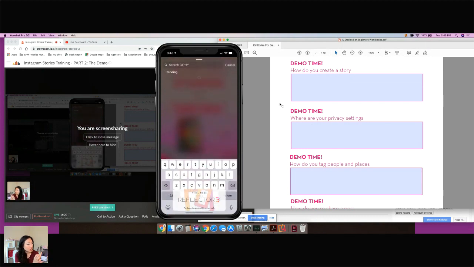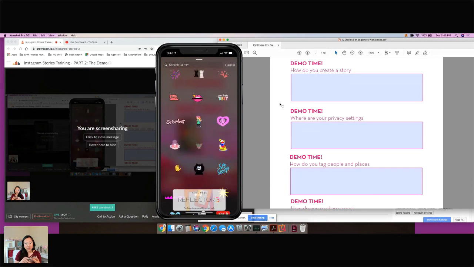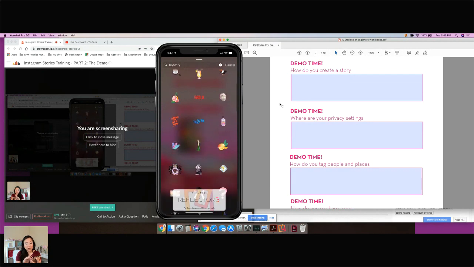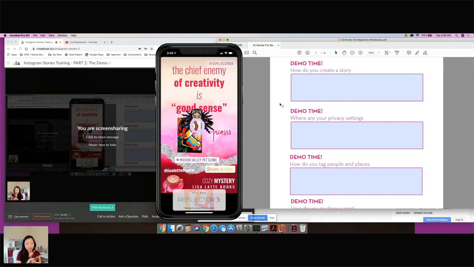The next is GIFs. What's going to happen is when you first pull this up, it's going to show a lot of whatever the most popular GIFs are in theory, because it says over here at the top left, trending. And then you can pick stuff. So let's say we want to pick something about a mystery. Whatever has been described as a mystery will show up, and then you could add it. Same thing, you can just use your fingers to make this bigger, smaller, twist it around, turn it this way, turn it that way.